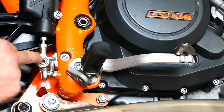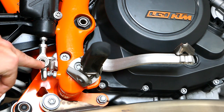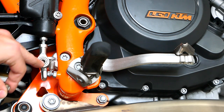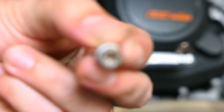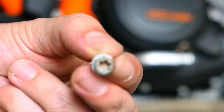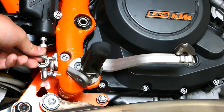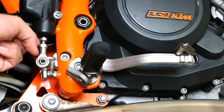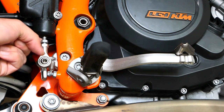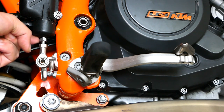The first thing we did was loosen this bolt on the spherical bearing here. It is a tiny little Torx, or if you only have wrenches, it's a little 8mm. Loosen it up and pull that bolt out. This lock nut was already pretty loose, so I'm just going to spin that up out of the way.